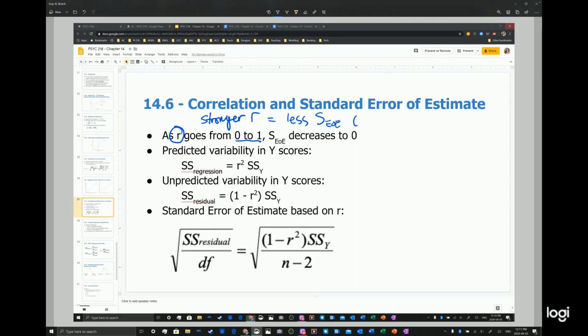Remember, your SEE, or standard error of estimate here, is error of estimate. If your data shows a stronger linear correlation, then your prediction's quote-unquote spot on or close to that, and so you have less error. We can predict the variability of this, and we assume that most of the time there is some error of estimate, which is why we're calculating it. We can make this prediction using a concept we already know, variability. We can predict the variability in y-scores.